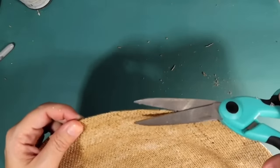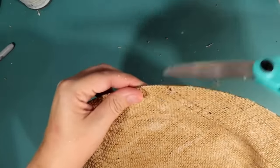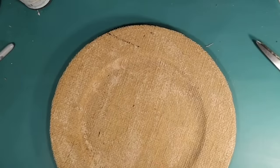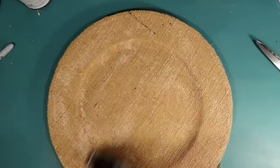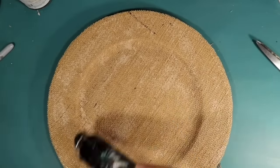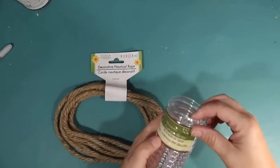I thought the burlap charger would look really coastal and go really good with all of the blues and the browns that we're going to do for this tablescape. I had so much fun putting this Thanksgiving tablescape together. I hope you enjoy it.